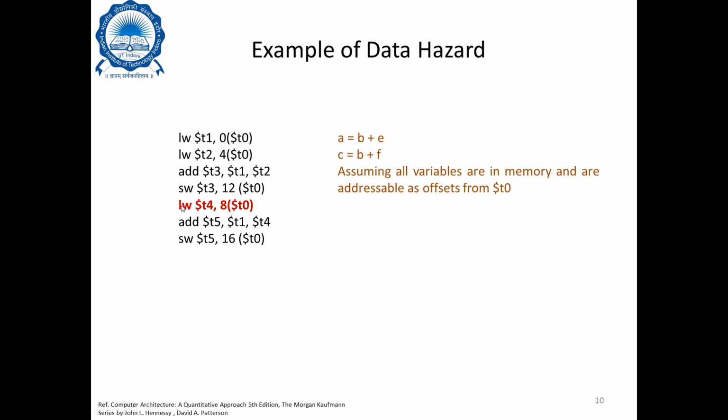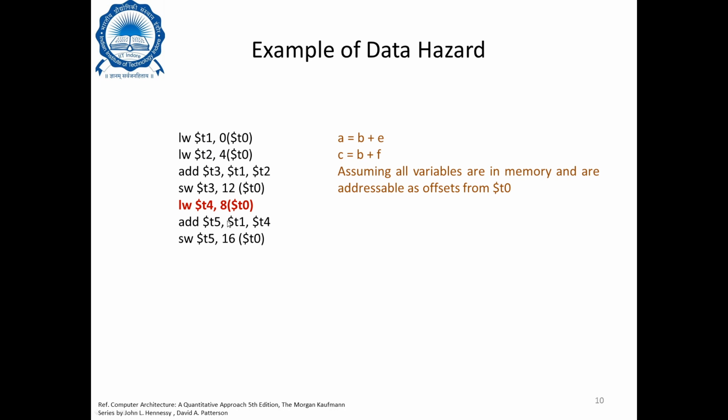Next we will do a load. Now we will also have to load this F. So we apply LW $T4, 8($T0). We can do it from 8 because we had a gap here, so we can load it from this particular location. We assume that the value of F is in memory at this particular location, and it's loaded to T4. Once the value of F is in T4, we can add T4 with the value of B. B was initially in T1, you know that.